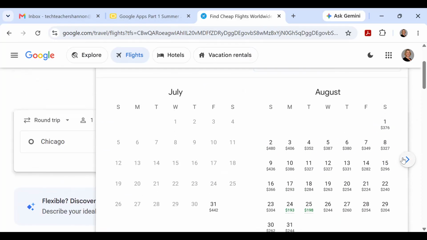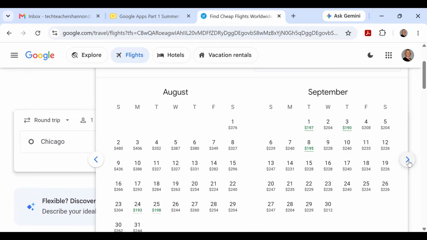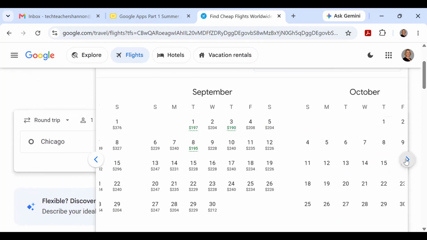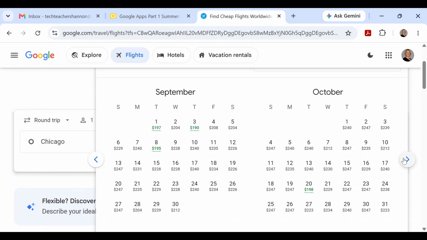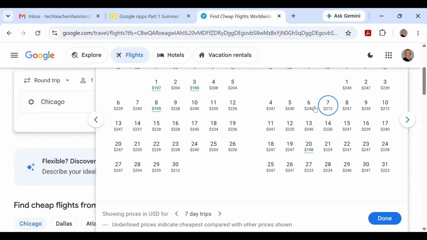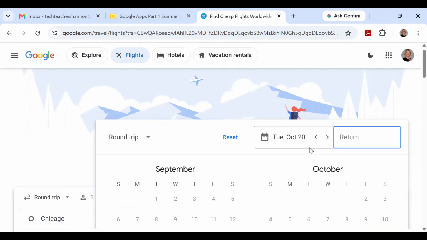If I click the arrow here, I can go to future months. And anytime that there is a green colored price, that is the cheapest fare that Google Flights can find for you. So I'm going to choose a date. I'm going to choose October 20th for $198 as my departure date.